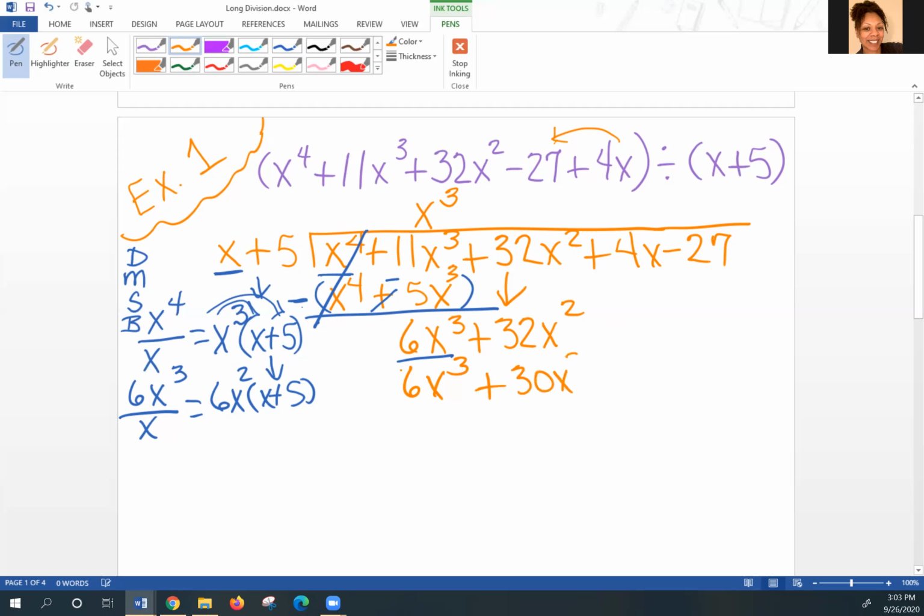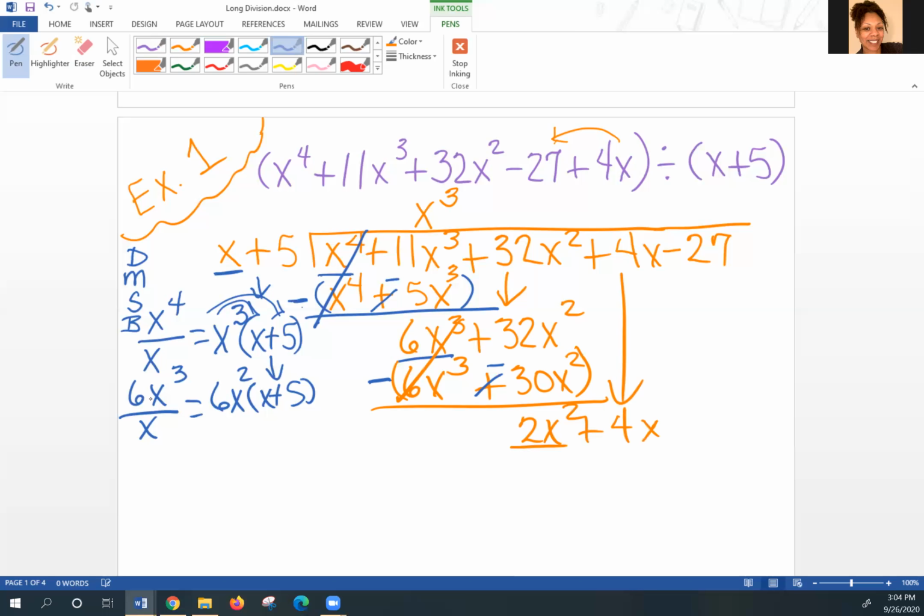But my next step tells me to subtract, which means I am going to have to change every sign. So that goes with this. This one becomes a subtraction sign. I know that I'm doing it correctly because the very first terms look exactly the same. The only difference is that sign now changes this sign. So it goes away and I continue the process. 32x squared minus 30x squared is going to be 2x squared. Bring down 4x.